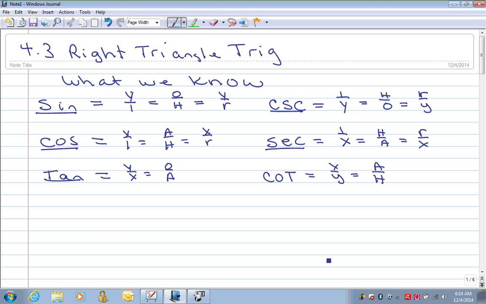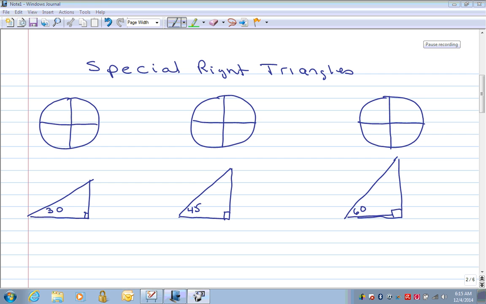The next thing we're going to talk about are our special right triangles. Our special right triangles are also something that you learned from geometry. So this is not new, but I'm just refreshing your memory on the use of them. We've talked a little bit about them in the last section just to tie in how we got those values on the unit circle. And again, I believe strongly that you should just know the values for the special angles. But let's take a look at it from that perspective, because like I said, you will be using this.